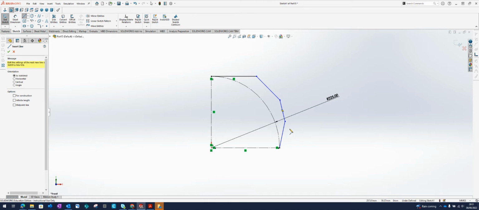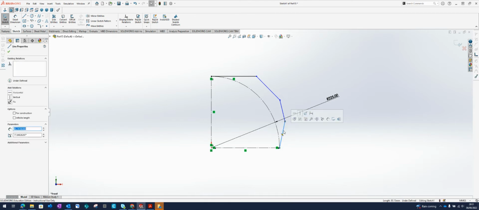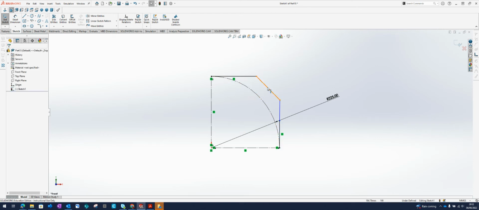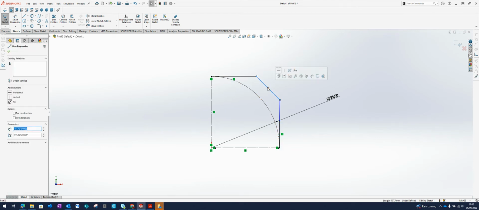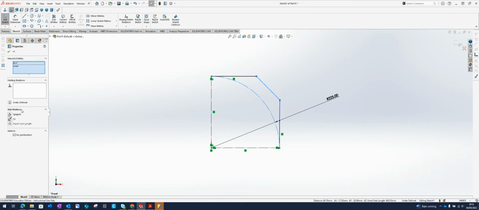Right, so escape, select the line, that one's vertical, escape again. Set the line with the left click, hold control, select the circle, radius there, make it touch on it tangentially, hit the tick.